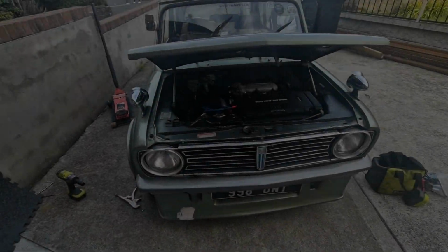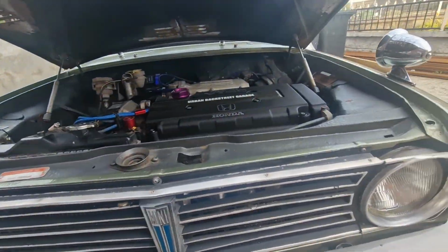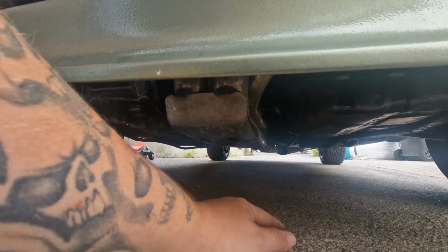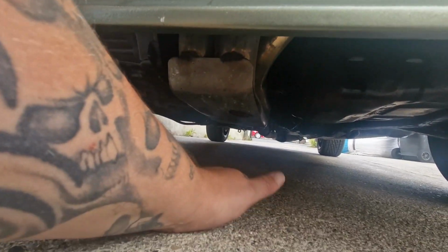So not what you want to see when you get back from a car show. Screaming children, absolute effort. But I was driving home and I gave it the beans, but my manifold is cracked underneath here. Right down the end, I can see all the black. So I heard it ticking and it got louder and louder as I was driving. So the manifold needs to come off anyway to do the sump gasket. So I'm going to take it off.